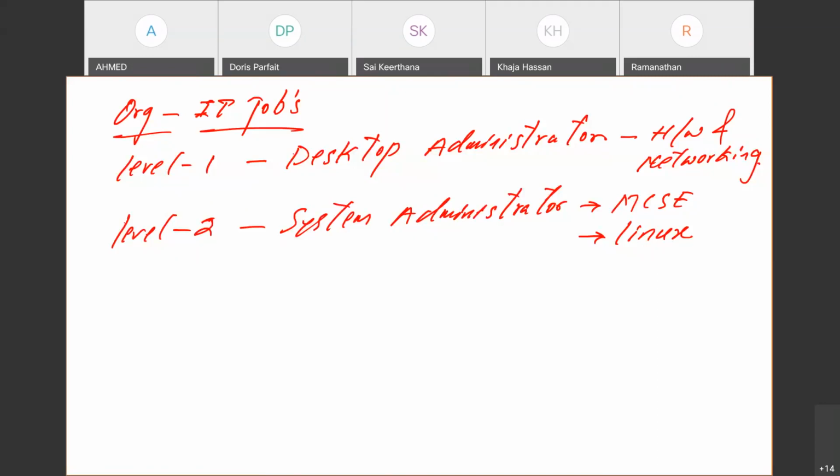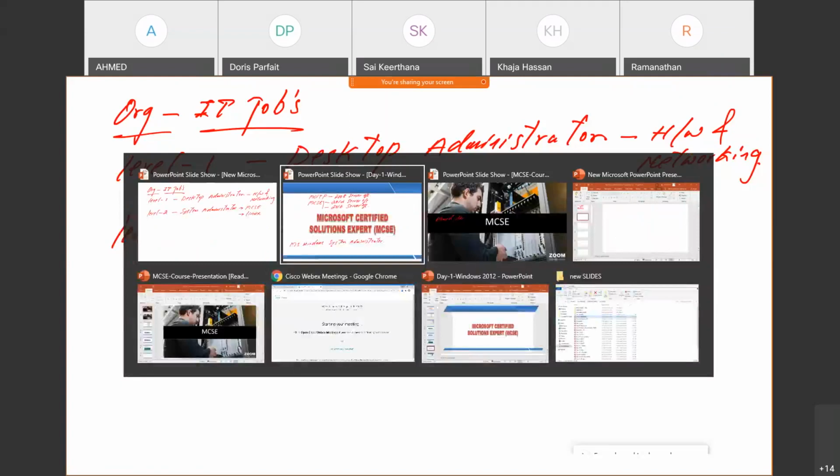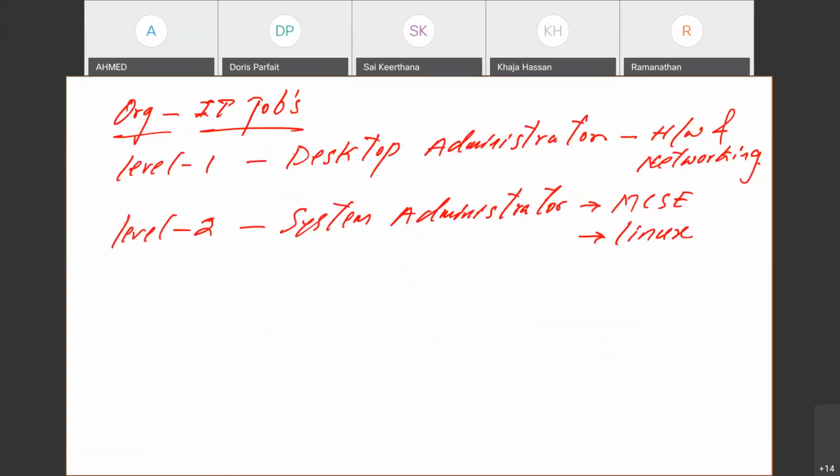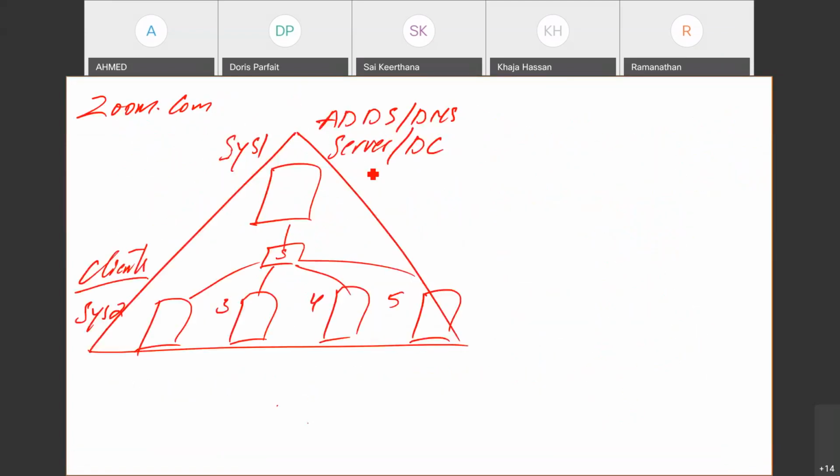Okay, now on-premises network, like in my network, guys. For example, I want to create some servers here. Like this, this is my domain controller. These many machines are clients. I'm going to create the users, and these users can log into these client machines and access the data. So this is the job of a system administrator. Maybe your servers are running on the Windows platform or on a non-Windows platform like the Linux operating system, guys.